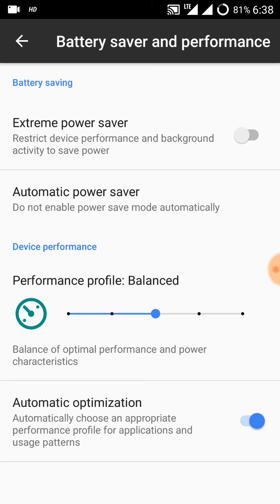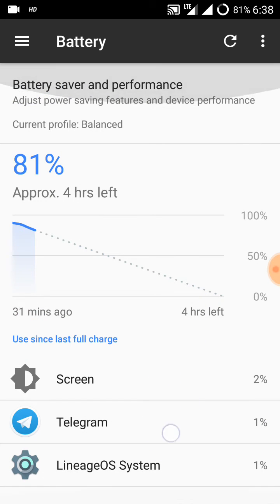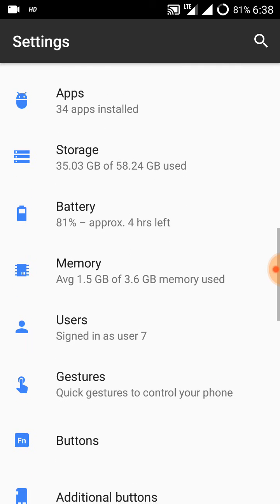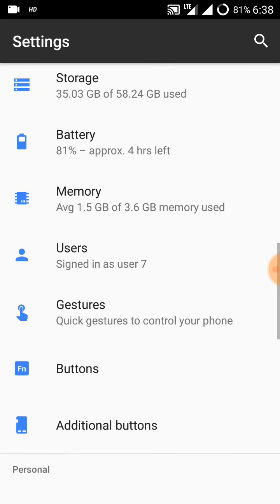I don't have the Google Play services or the Google app jumping high in order to the most power hungry apps. I don't have any of those issues, but still something is sucking the battery out. I don't know what's there. And the screen on time is just about 3 hours, and if you compare it to the Xenon HD, which is another Lineage-based ROM, there I can manage 5 hours, but here I just get a 3. Maybe it's just an alpha build, and maybe in the next updates everything will be okay.